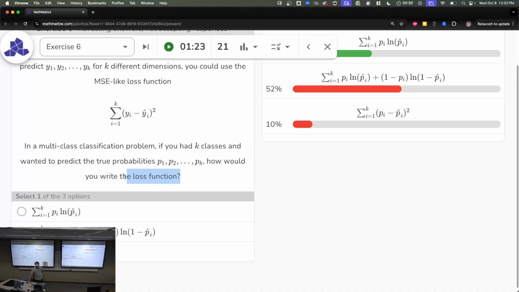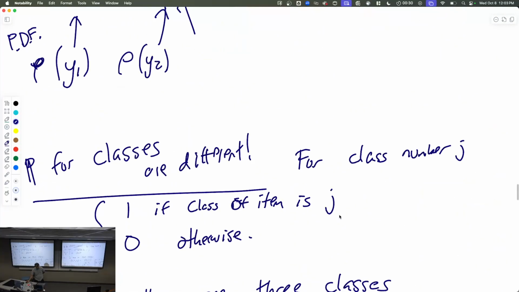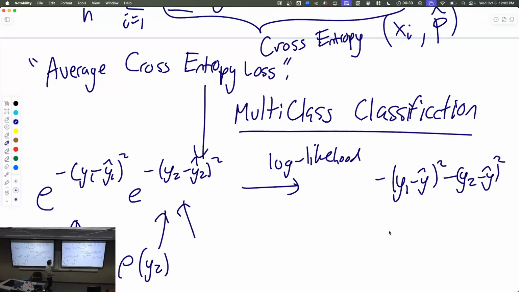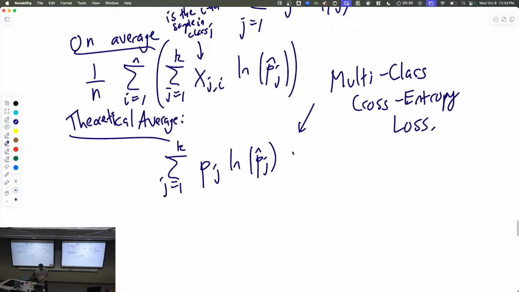So if it's going to be a loss function, it needs to be negative this. The loss function is negative the log likelihood. So you can fix it by saying, how do you write the log likelihood? And then it's this formula. Or you could say, how do you write the loss function? And then you have to include a minus sign. And you'll notice when I did the example before, there was a minus sign. I took the log likelihood and it was negative the square in the real case. So this is the log likelihood, and the loss function is negative this. So this is the multi-class cross entropy log likelihood.